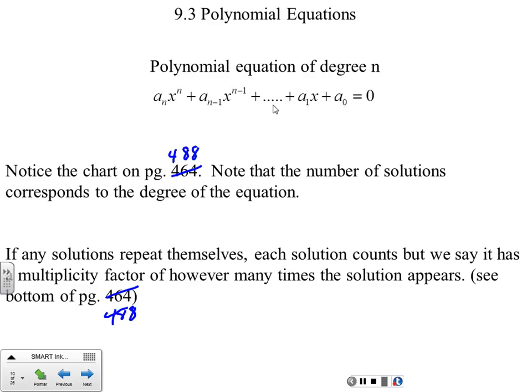Now, sometimes factors can repeat themselves, and when they do repeat themselves, it's called a multiplicity factor. And when you have multiplicity factors, your graphs do crazy things, because we are going to end up graphing these. I'll just go ahead and tell you, Math 1 sub is a lot of graphing. Grin and bear it. But it does have a multiplicity factor, so we'll see some that are like that. Don't worry about that. But what we're going to do is take these equations and solve them.